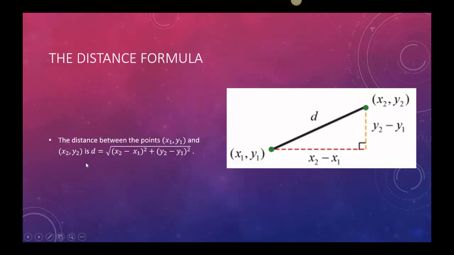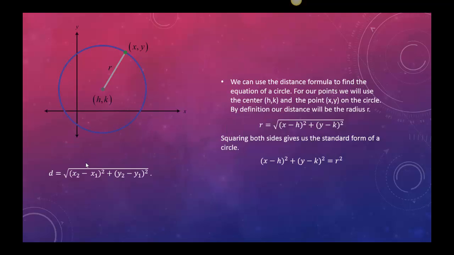So why did I introduce that? Because I want to talk about a circle. So I'm going to mesh these two ideas together. So here's our picture of a circle again, and here's this distance equation. What I want to point out to you is this (h, k), this is our center, so that's one of our points. And then our other point is this (x1, y1). To make it look pretty, I'm going to put the x and y first. That's pretty much all it is. It looks pretty that way. So I'm going to put this x here. And the other x is my h, so I have x minus h, so that's how far apart those are, squared, plus y minus k, how far apart they are, squared.